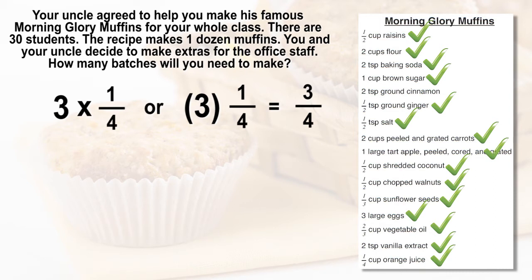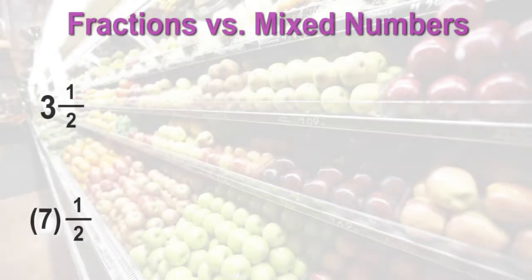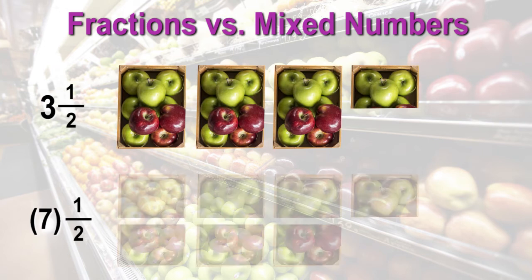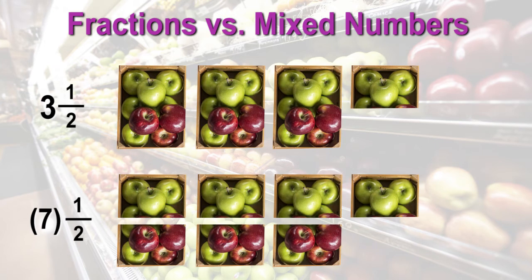While it is sometimes easier to solve equations with a product in fractional form, it is also important to specify the equivalent mixed number of the product. For example, it is far simpler at the store to purchase 3 1/2 pounds of apples than it is to purchase 7/2 pounds of apples. That is why our products are stated as both fractions and mixed numbers.